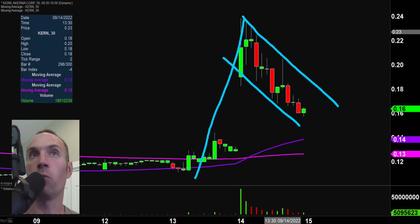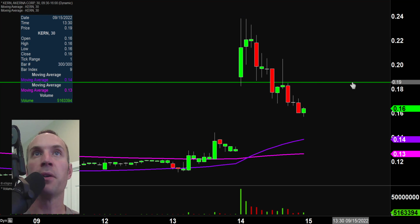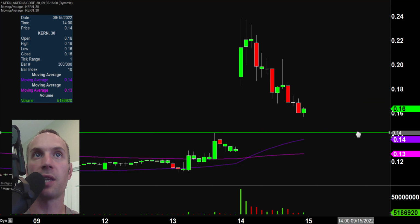Now, just because something's bullish does not mean that the price is for sure going to turn around. But like I said, there is an angle to it where it's rational to think that, okay, maybe this is just still a healthy pullback. And these are situations where you definitely have to be very good with the risk management. You don't want to turn into somebody that's a bag holder.